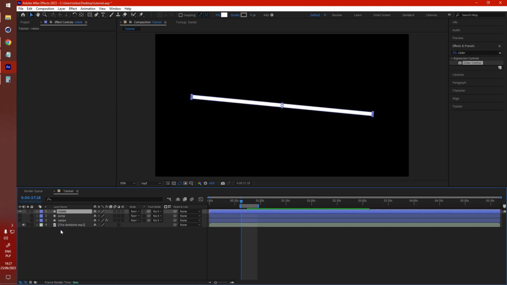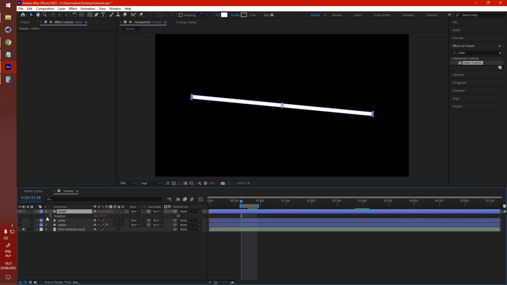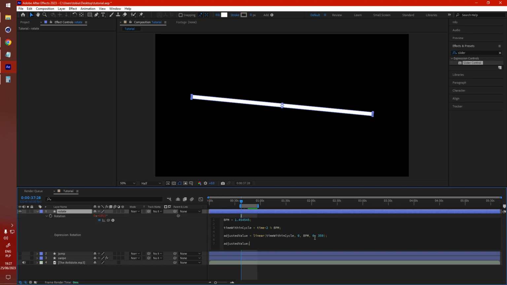Let's go into the rotation parameter. And here, these 2 values control in degrees how the expression ramps up the rotation parameter, from and to what, in this case the rotation. So we want from 0 to 359 degrees. If you swap these 2 values around, it will just rotate, but the other way.